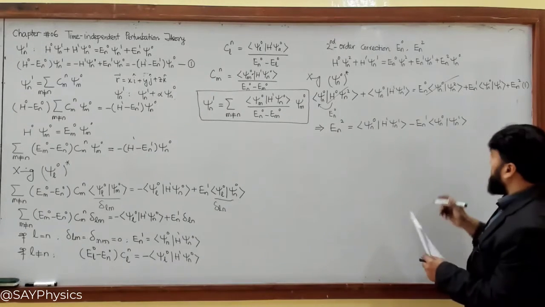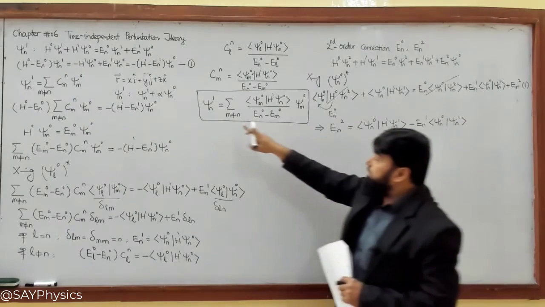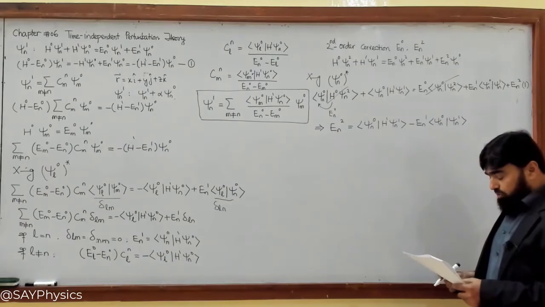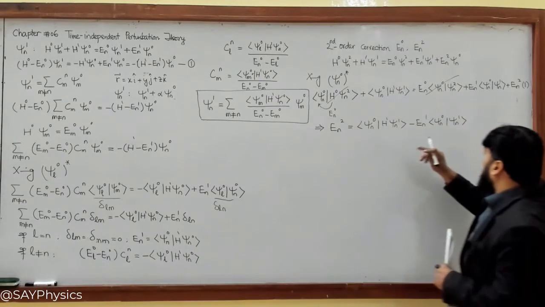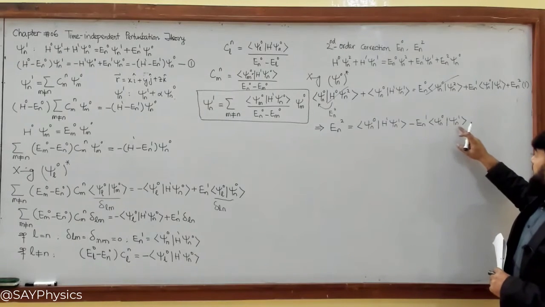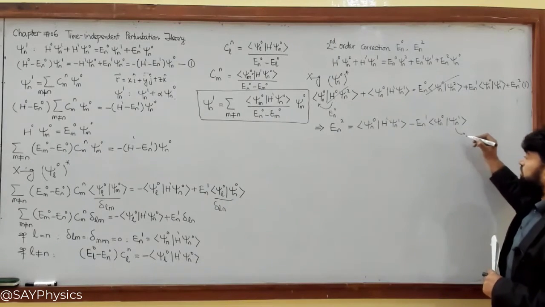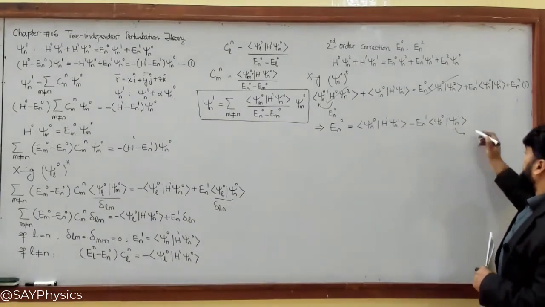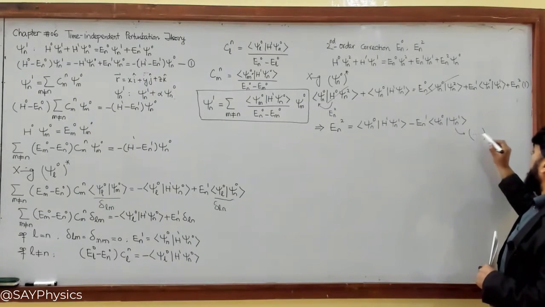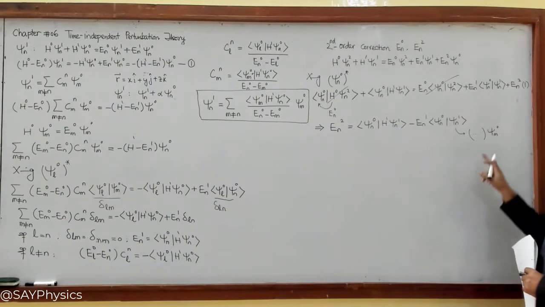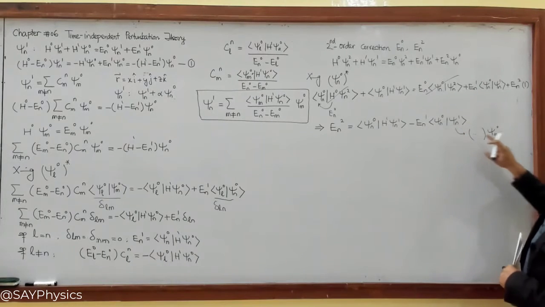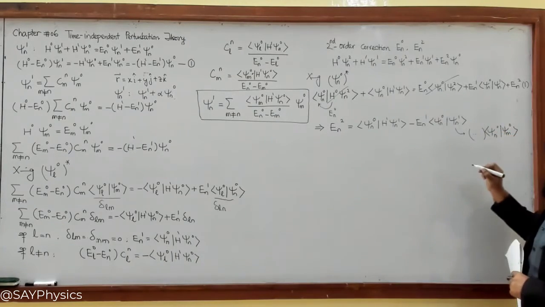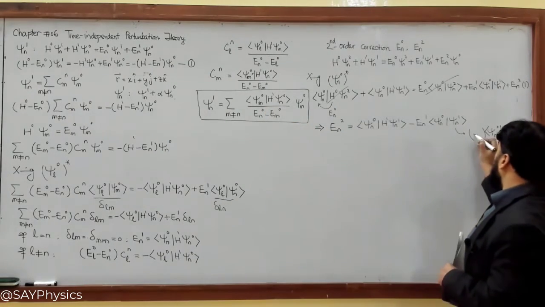Now I already know about psi n1 from here. Psi n1 is equal to this: psi n0 H prime psi n0 minus this. And what about this one? If I write psi n0 here, and for this one I write psi m0, because this psi m will multiply with this when I write psi n1 over here, then this has some terms, and psi m0 is here. So that psi m0 will multiply with this psi n0. That psi n0 and psi m0 will come like this, plus this term, whatever it is.